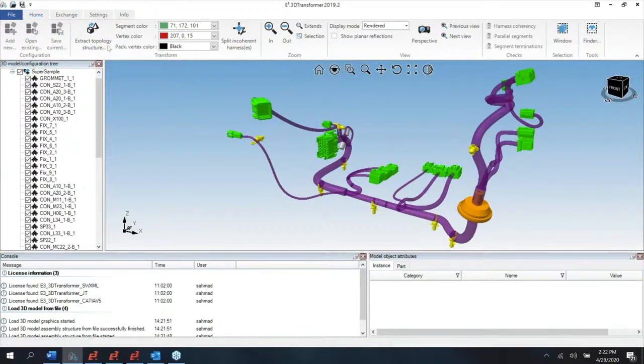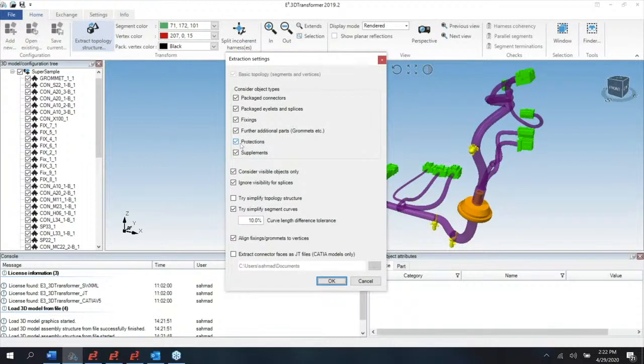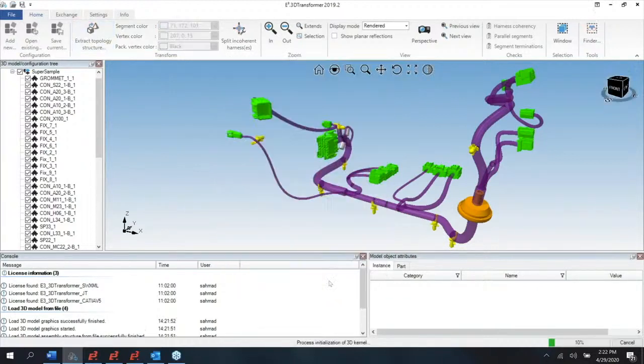Okay, so now we go to extract the topology structure, and this is the main feature for this E3 transformer. We can select everything we want to come in, all the connectors and fixings, splices, etc. And we also have a couple other options of simplifying the topology structure or simplifying the segment curve. So we click OK after all of our selections.